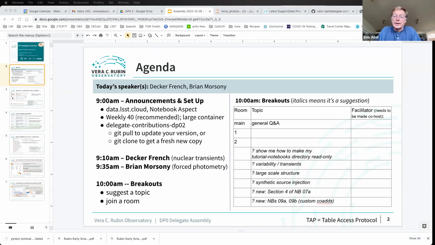Douglas, I'm going to work on the criteria that you showed me from that 2009 paper on how to use colors for Sloan Digital Sky Survey to determine the type of star. So I'm going to try to plug those in. I don't know if we need a breakout room for that. We can do that.